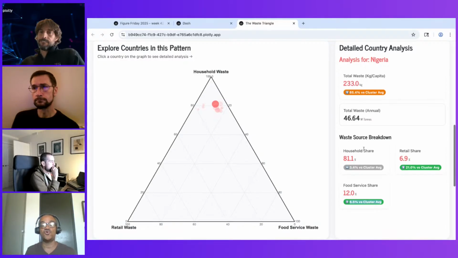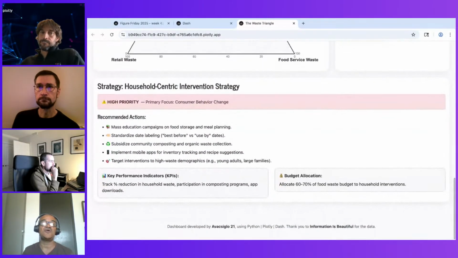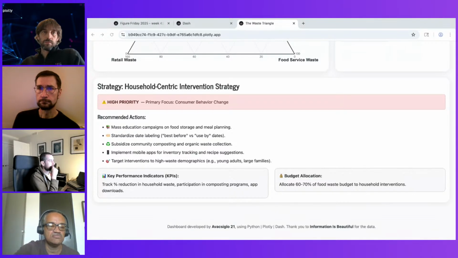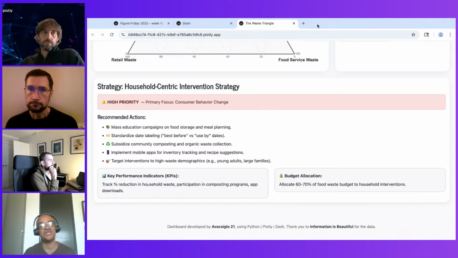Then you can go down and you will see a strategy: household-centered intervention. It's basically recommended actions, and this country has high priority, primary focus consumer behavior change. The recommended action is a list of actions. I did research using FAO rules and several sources to make the recommendations make sense.